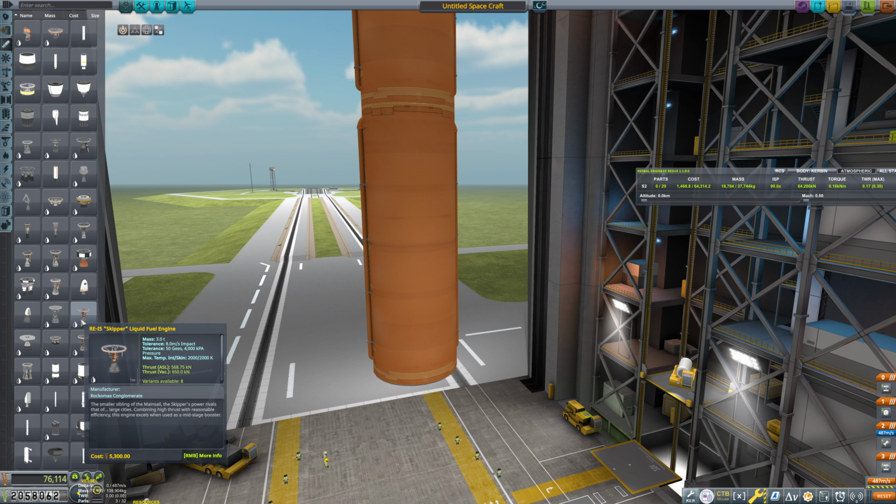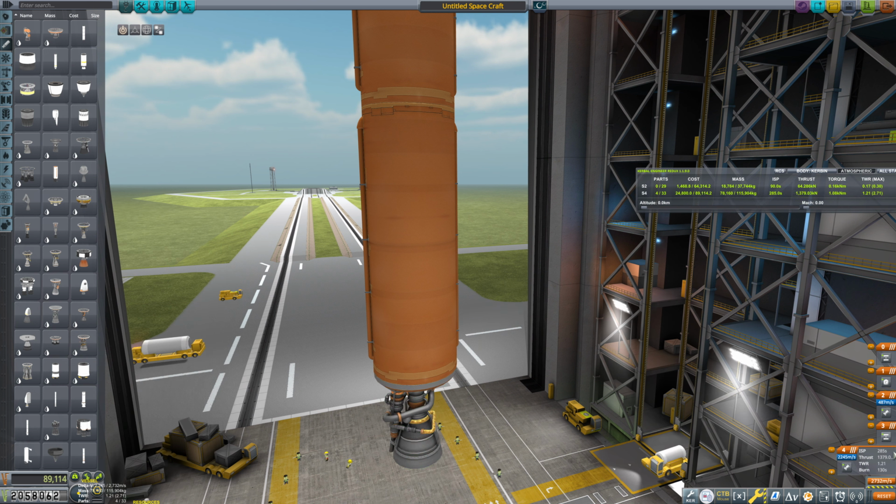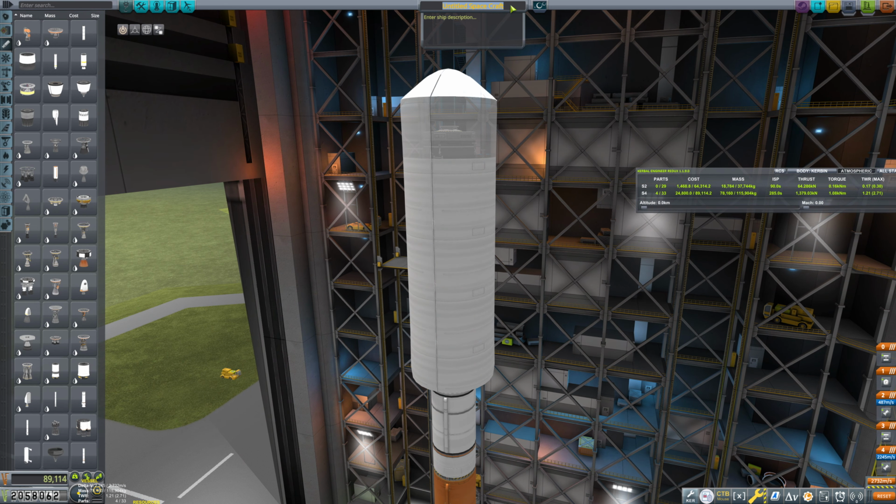And what would our thrust to weight be with a Mainsail here? 1.21. So we would definitely need to heavy lift this. I'm not shocked about that. And we could name this the processing station. There we go. Go ahead and save that.